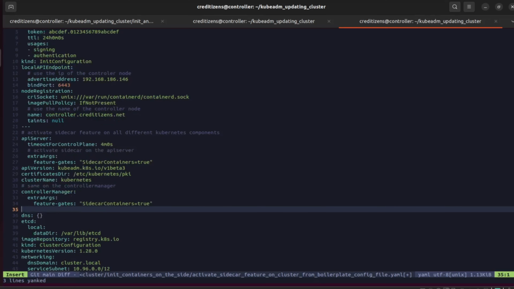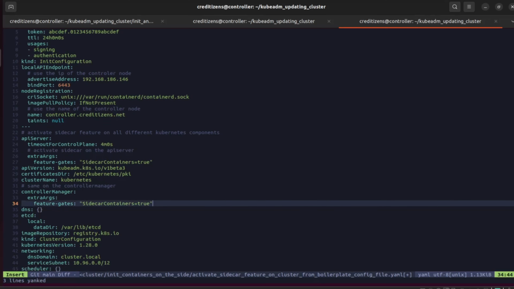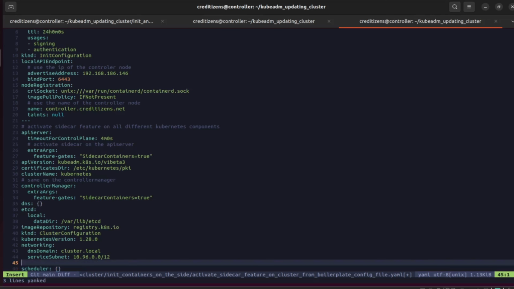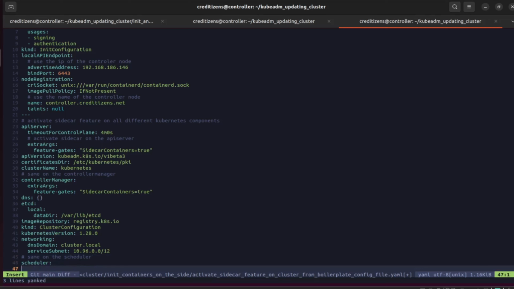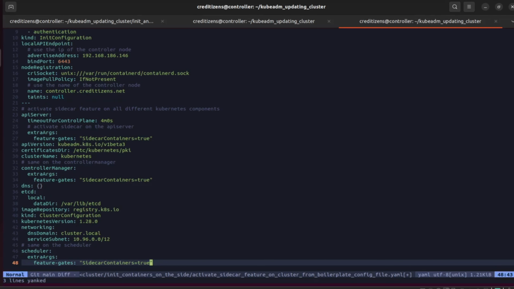That's what I did up there. Make sure it's indented the same way. And after, we need to go down there, we have the same for the scheduler. Okay, add a little comment, same on the scheduler, and we paste. So now we're good. You just need to write this file to make sure it's saved.